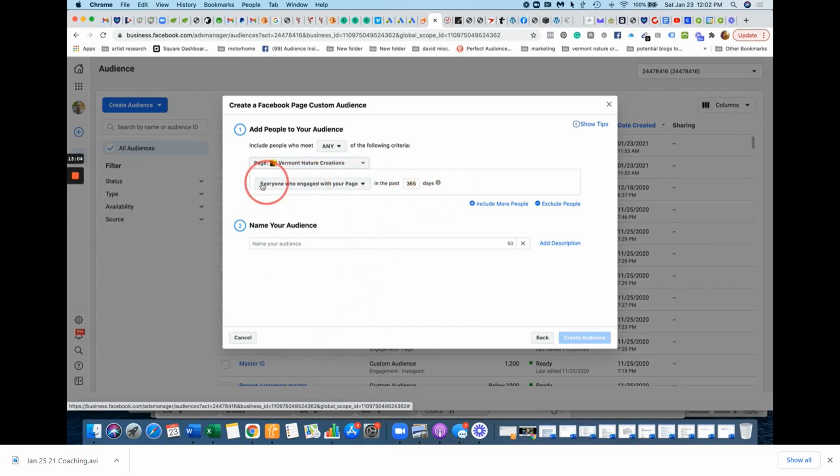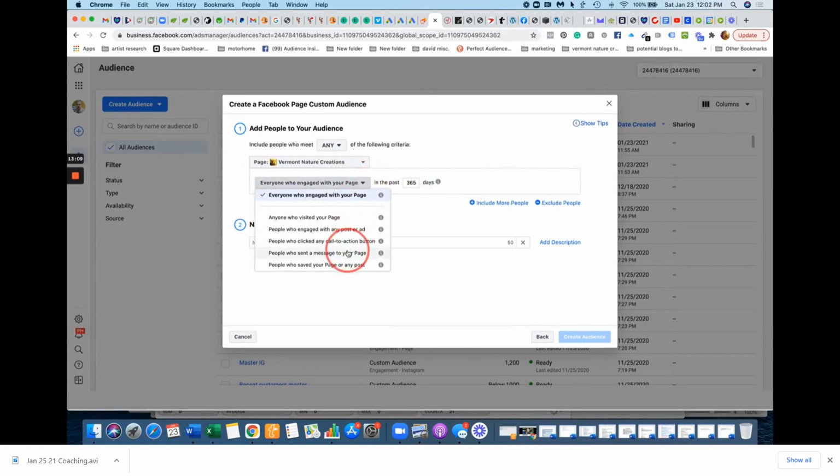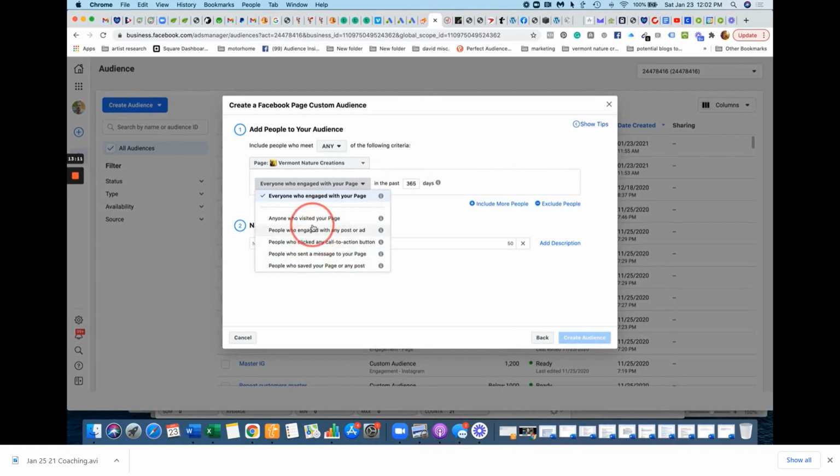So this is a custom audience. There are lots of variables here. You can hit this drop down. You can make custom audiences from any of these. If, for example, let's say you wanted to do a special ad to people who only engage with a very specific post. Maybe you had a post that went out that was highlighting a new line or a specific item or a specific event, and then you want to follow up and send an ad only to those people. You would create a custom audience based on any of these things below here. And so sometimes you can get very specific.